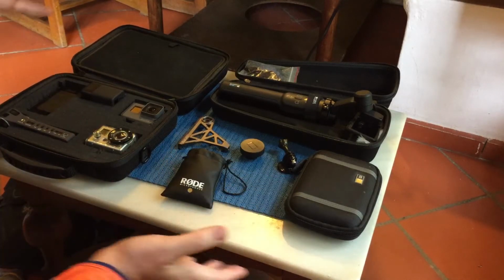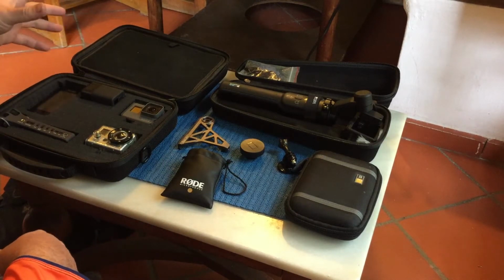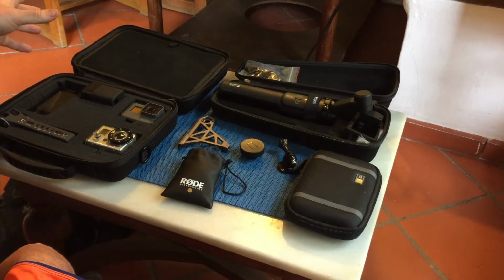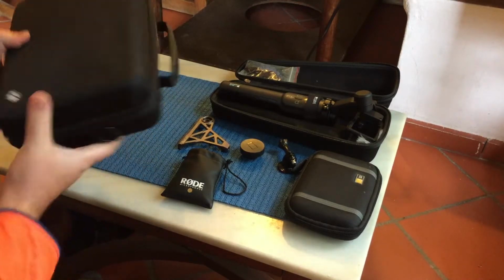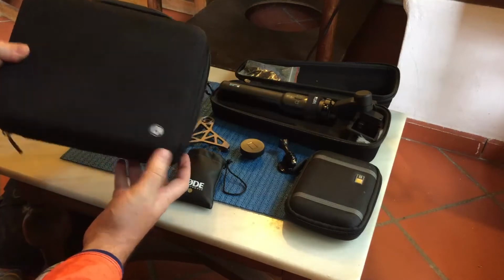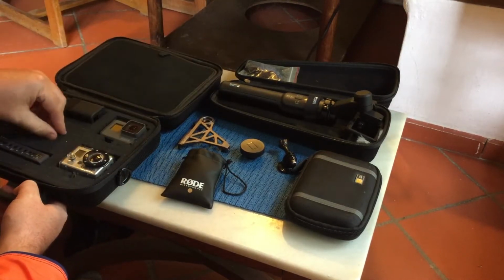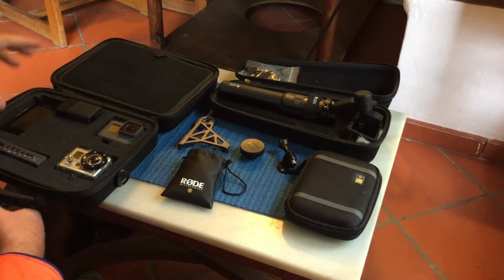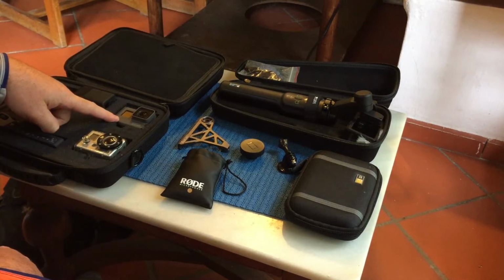Okay guys, so what you see here is pretty much all of my camera equipment that I use. There's a few cables and bits and pieces that aren't here, and I've got a few spares, but this is basically it. If I start with a box, this is a recommendation from Brian from BKXC. This is the Cam Kicks extra large carrying case where you take the little inserts out and customize your own box to suit exactly what you need. So at the minute I'm storing my GoPro Hero 5.